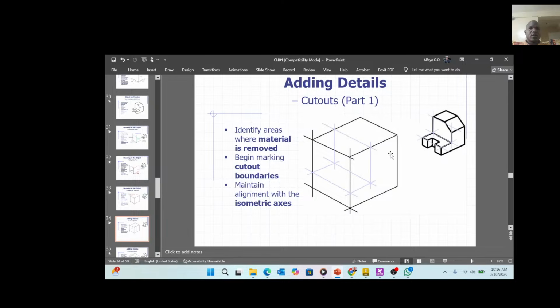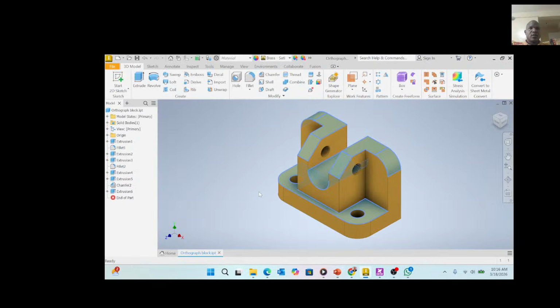Okay, we've blocked it out. This is it. Now we're starting with the first cutout, part one, as you can see in the same block. Allow me to go straight to the software and illustrate so that you may understand what I'm talking about, the cutout.